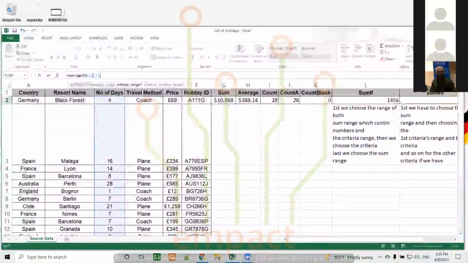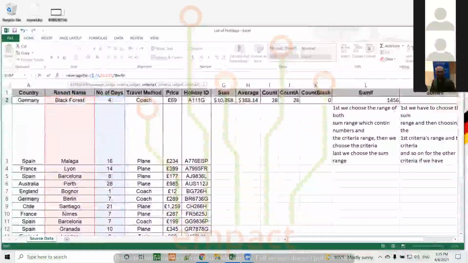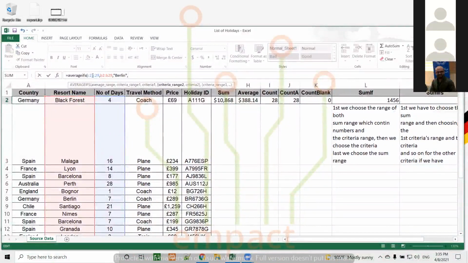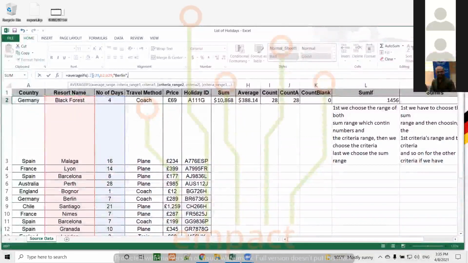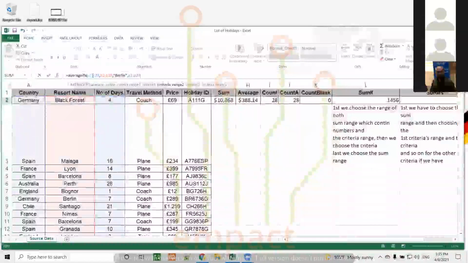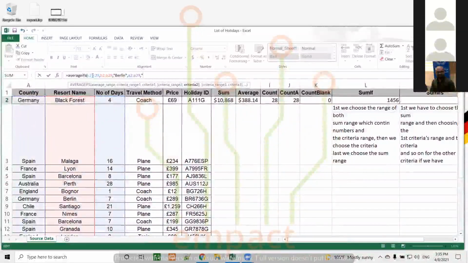Let's do it on B2 to B29, then Peking, Berlin, and then we could choose the country. No, the country is going to be so obvious. Yeah, why not? Let's choose the country. A2 to A29. Okay. And the criteria is going to be Germany.